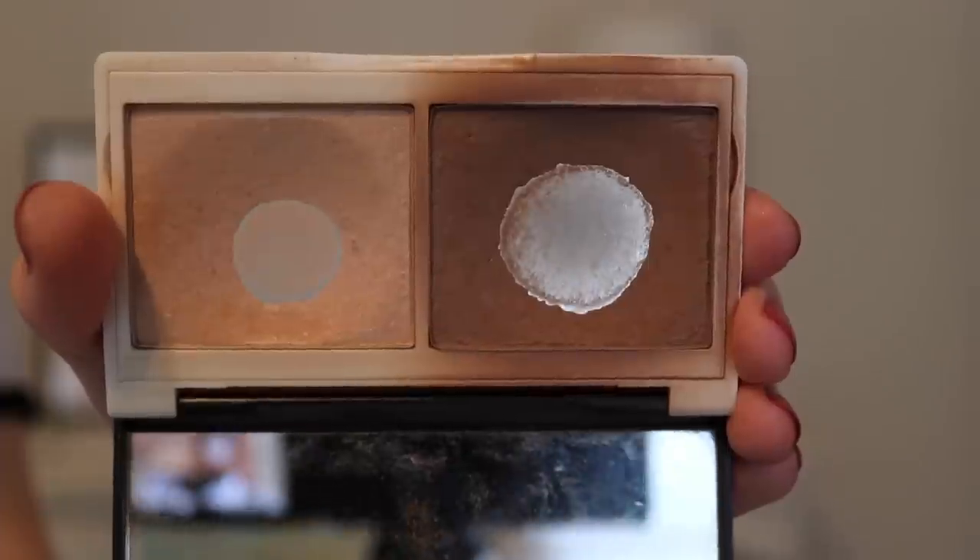Another face product that I have significant pan showing on is the Lily Lolo Sculpt and Glow Contour Duo. This has a contour slash bronzer — I use it for both — and a champagne highlight. This has also been in my project pan and I've really used the crap out of this. I'm pretty sure I'm gonna have to repress the bronzer soon. I've actually grown to like this more than I did before. The bronzer is a little bit hard to blend but it's a nice tone for both contour and bronzer. The highlight is pretty subtle — I can build up quite a bit of it and it still looks kind of soft, which is nice if you don't want a super blinding highlight. Overall it's a nice little duo, but it's not something I'd recommend because it's $26 for this little thing, and there are equally good products from the drugstore that are a lot less expensive.